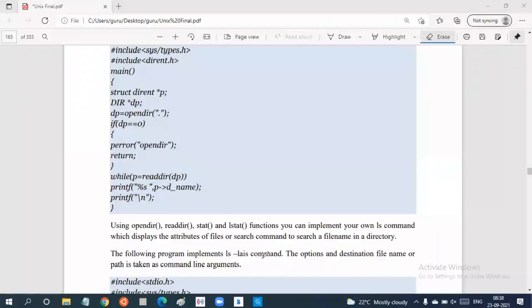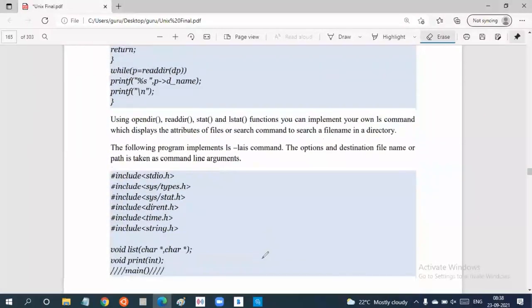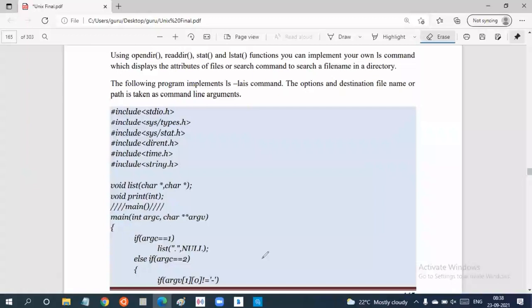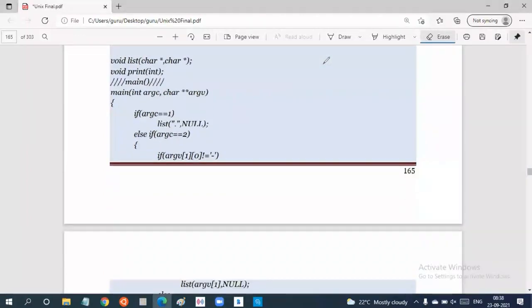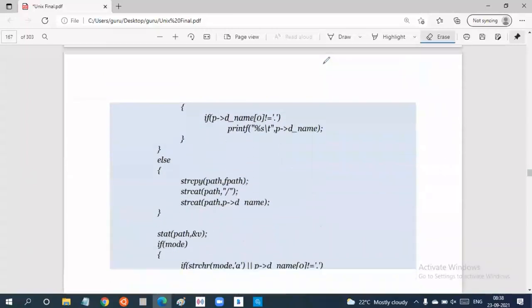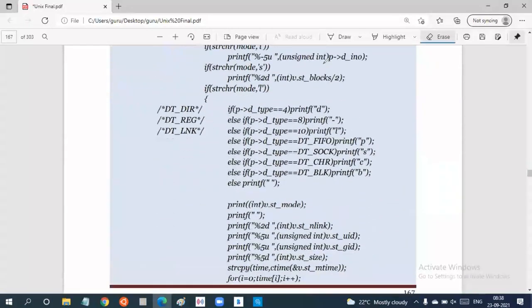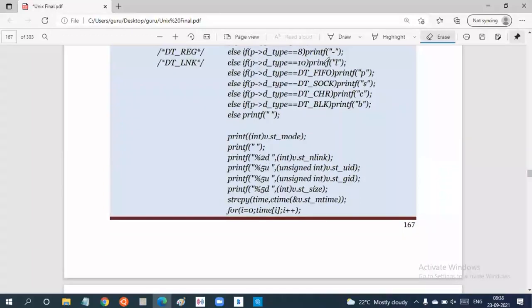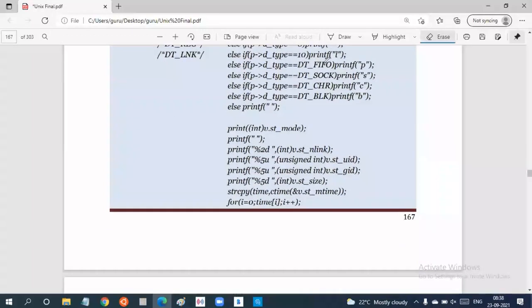Now this is the program for implementation of the ls -lais command. This program is already there. A total full-fledged ls command program is there. All of you are getting the point?